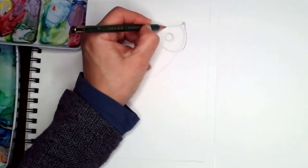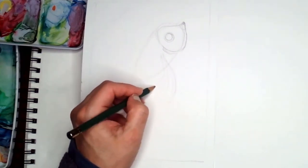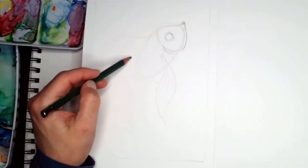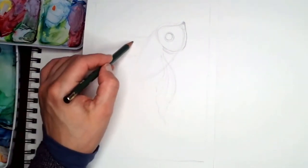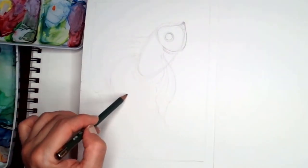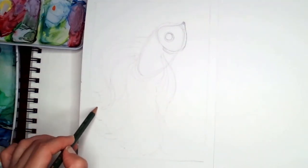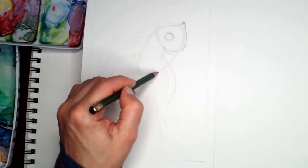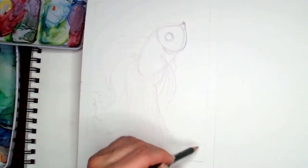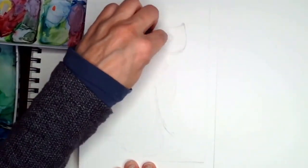I created an oval for the body and then the top part of the oval I made kind of like a droplet. Inside the droplet I placed a circle which will represent the eye, kind of at 11 o'clock, and then I'm going to add a top fin, then the side fin and the tail — pretty much that's it. I'm not going to draw the bottom fin. We're just going to pretend we don't know if it exists there, but it's going to look like it does because we are going to add a lot of tail and side fins. For the fins I'm just doing a wiggling line kind of in the shape of an S or backwards S. Then I will just erase the unimportant parts of the pencil line and we're ready to start.